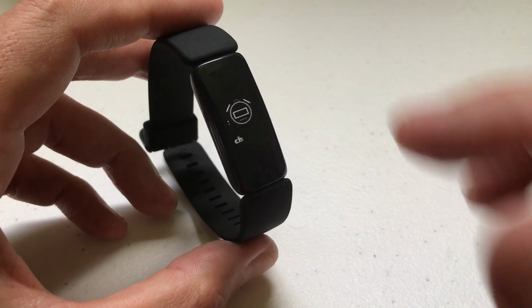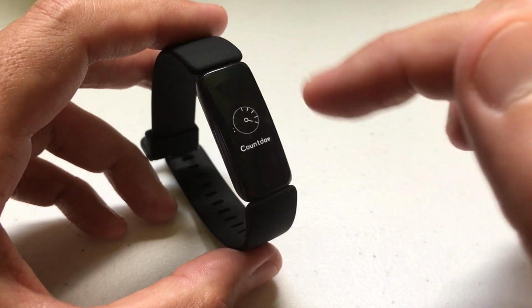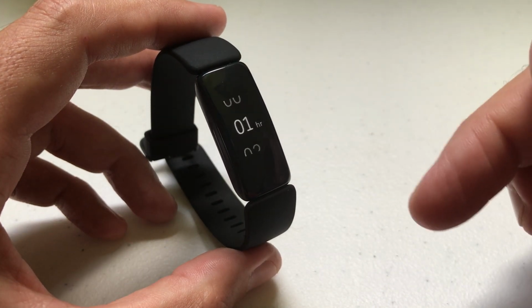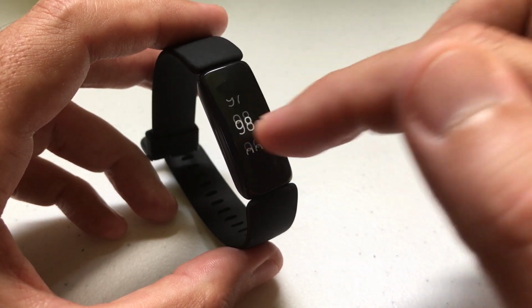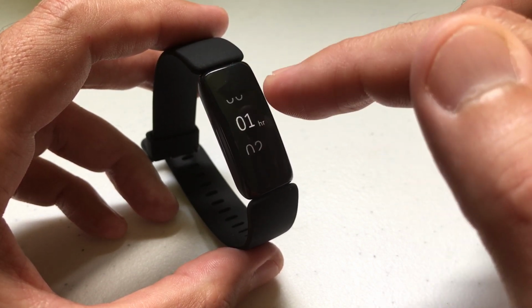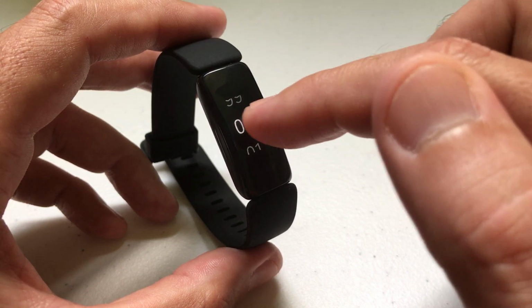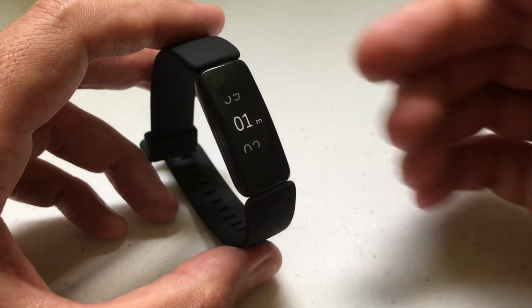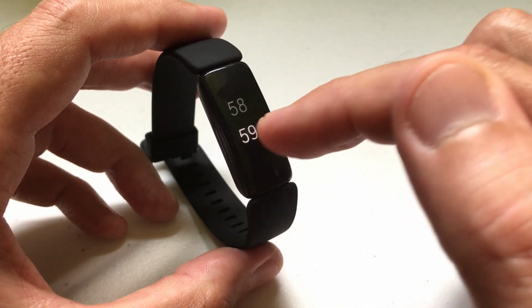Once we're in timers, you're only going to have two options in there, stopwatch or countdown timer. You want to make sure you're on countdown timer, and then once you're in there, by default, you're going to be on the hours. Now, when you start scrolling through here, you start wondering, well, how do I do minutes if I don't want to do hours? It's a little bit tricky. You're going to want to get it on the 00 hour, and then you're going to select that. That will take you into the minutes. Now you can choose whatever minute you want to.